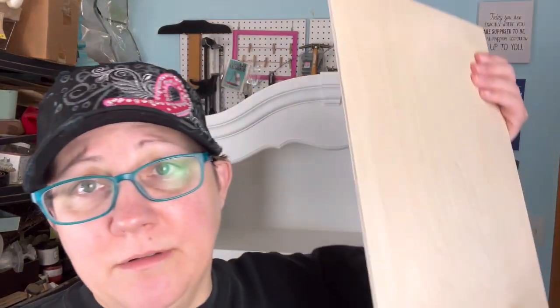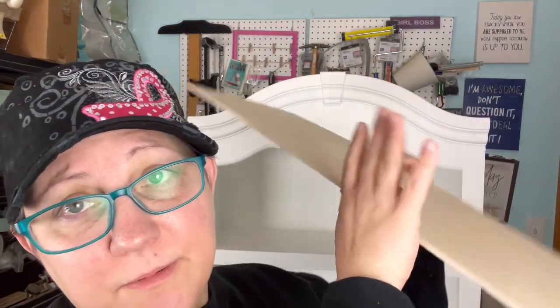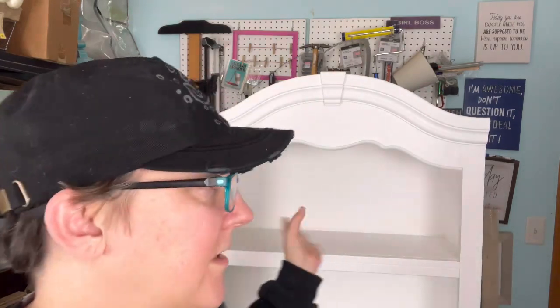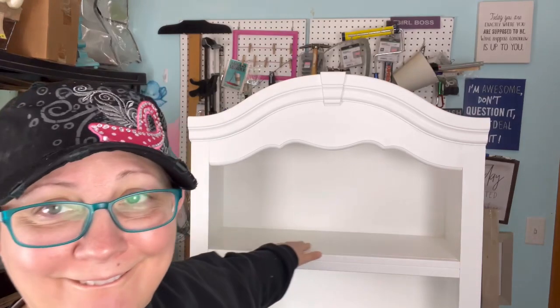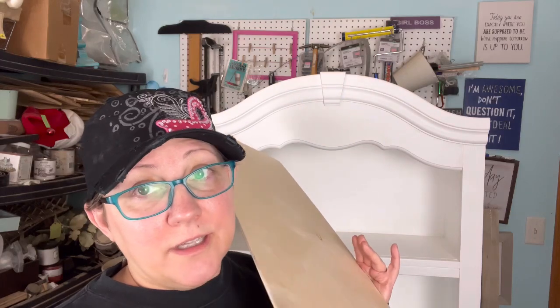And I'm back in here. I have the board for the top. Now it's wood and not cardboard. So I'm going to paint the one side for the top that's going to be facing down. We're going to glue it down, pre-drill some holes, nail it down, give this a whole other coat. You can see where the scratches were is gone now. Just give it another coat, and then once we've got this on the top, I'm going to fill around the edge. So again, that it doesn't look like raw wood.